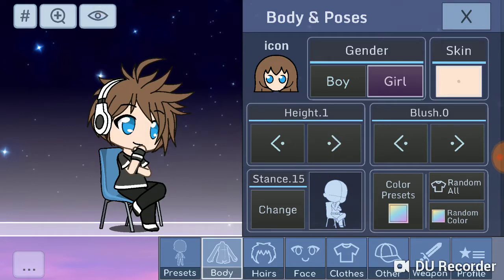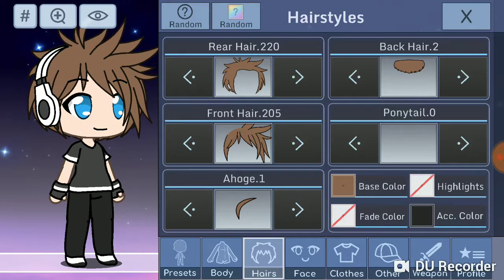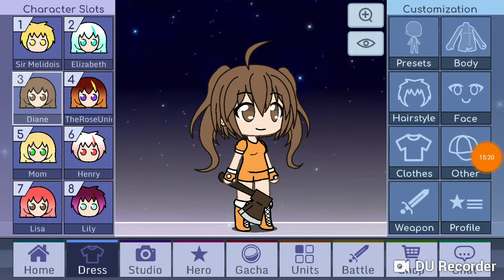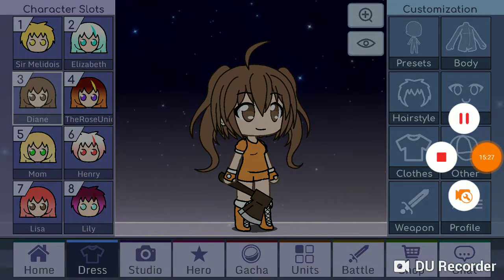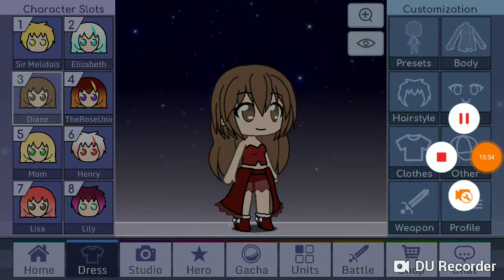The biggest one. I'll do how she looks and come back. We are back. So this is her look, and then she has another look, which is a bad dress. I couldn't find her real dress. Well, I tried. So yeah, that's Diane the giant.